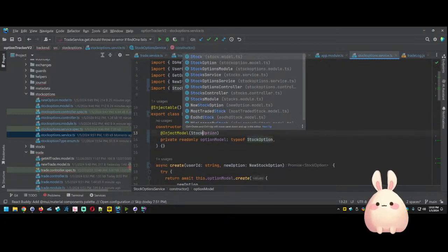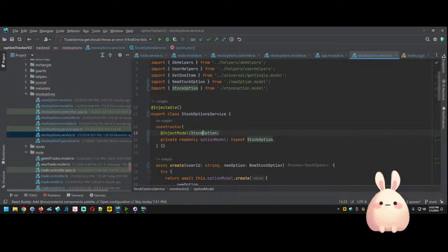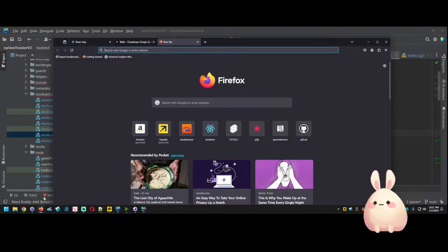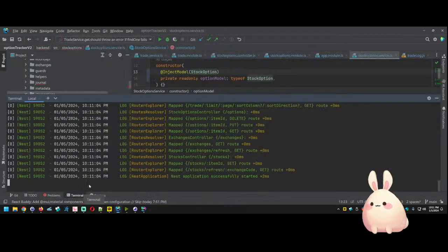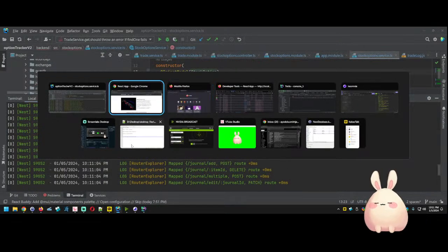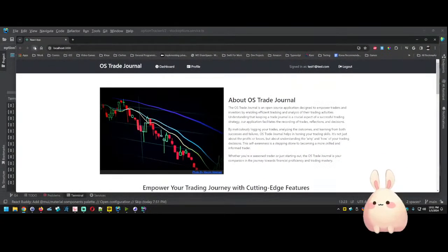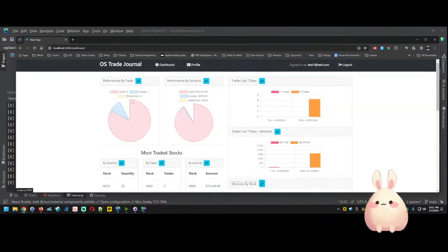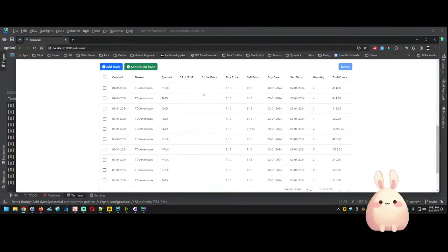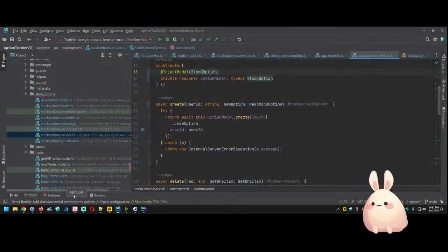Type of stock option. You're fine recalling yourself, option model. Okay, you all work now. Let's bring you over. Let's refresh. Let's go to our dashboard. We don't have any calls and no puts.